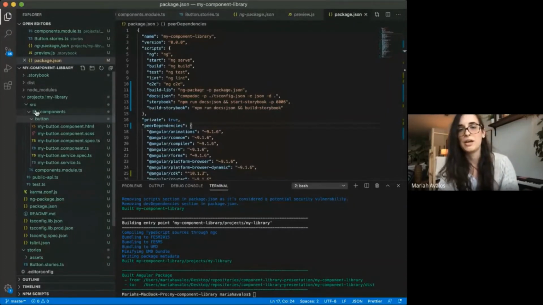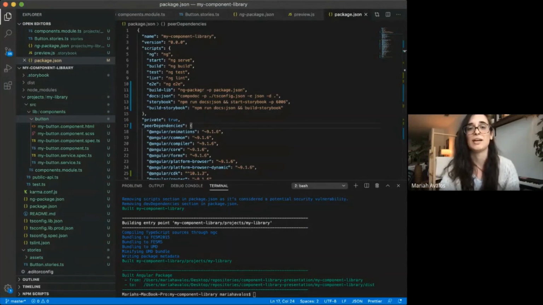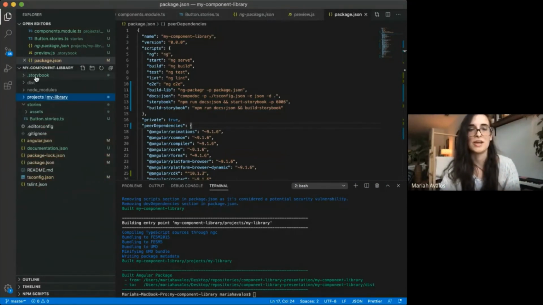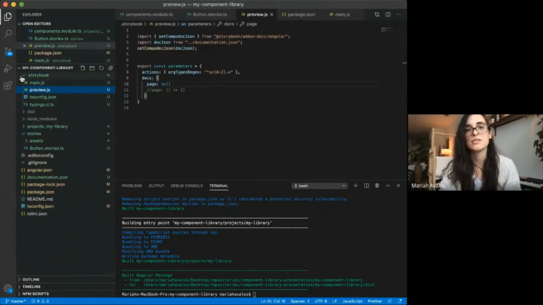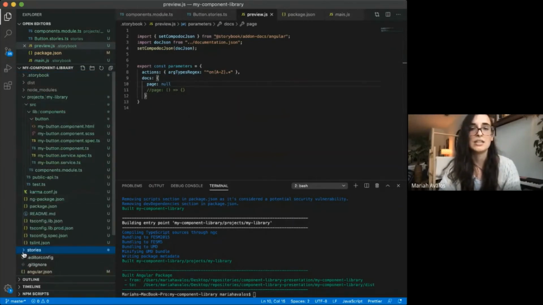All right, so again, as I prefaced a little bit earlier, I went ahead and generated this library already. I didn't think we'd have time to make a whole new one. I kind of was right on that, so I'm a little bit glad I did. But this is what we're going to be looking at for a library. We've got Storybook integration up here, as you can tell by the .storybook. If you want to open that, it's got a main.js, it's got a preview.js. We'll go over all this in a minute. But importantly, inside the project that we've generated, we've got our source, we've got a lib, and we've got our components.